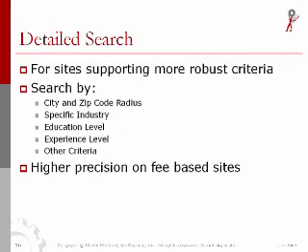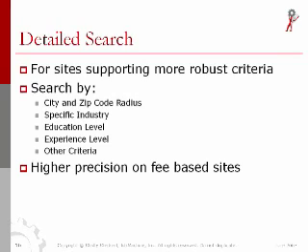The next slide I want to talk about is the detailed search. Now, a vast majority of you on the poll said that you have very specific geographic requirements. What I really like about detailed search is it has the ability to drill into just a particular zip code, in fact, even several miles within a radius within a zip code. So if you gave it a zip code, say, for example, in northern Boston, you would be able to specify, I only want results that are within, say, 20 miles of that particular zip code. But you can also specify an industry, like, for example, information technology, an education level, like bachelor's degree, an experience level, which would be, say, for example, 2 to 5 years of experience, and a couple of other criteria.